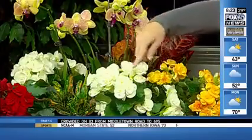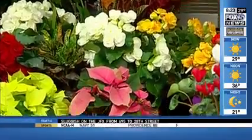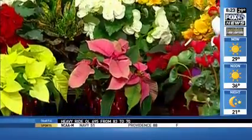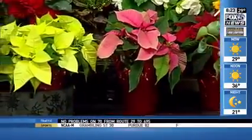Up front, I have a bowl that I filled with some four-inch poinsettias — those are white ones. It's just four of them dropped in there. Looks great. Put it in the middle of the table, and if you wanted, you could put a candle in the middle and dress it up a little.